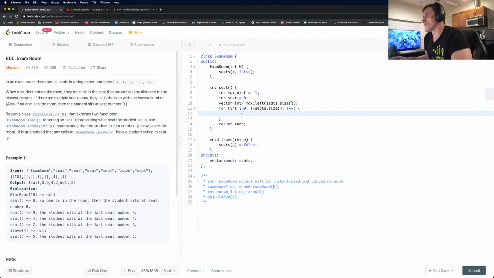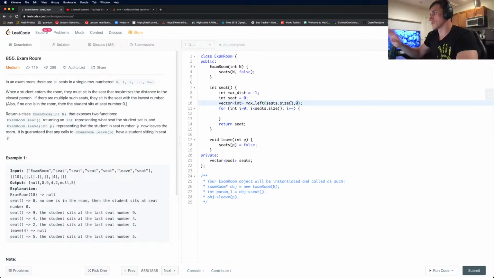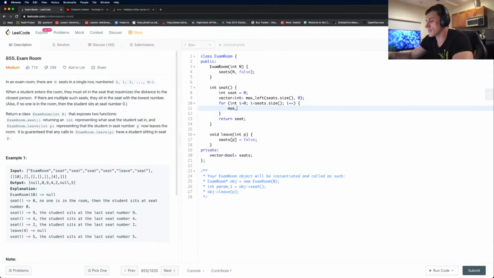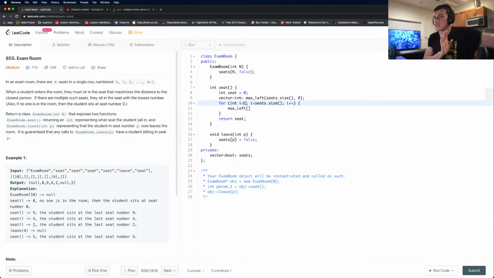So what do we do? And let's say it's 0, right? So we don't need this. Then all we do, we say that max left, and then we start with 1, because obviously for the 0 element, there's nothing on the left. There's like infinity, whatever. We don't need to.